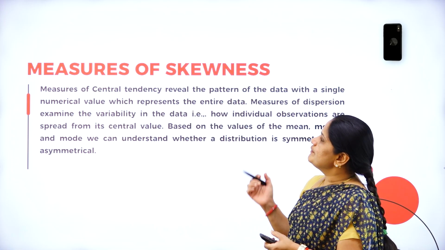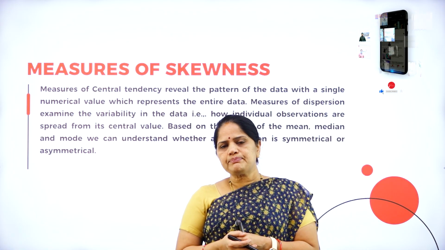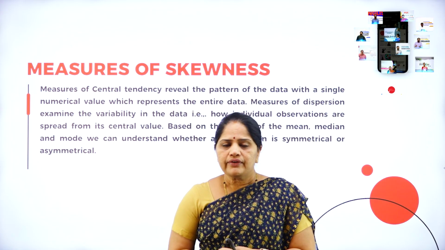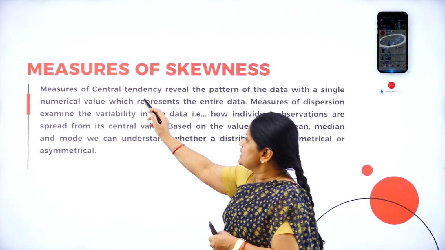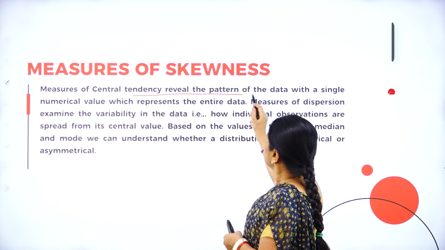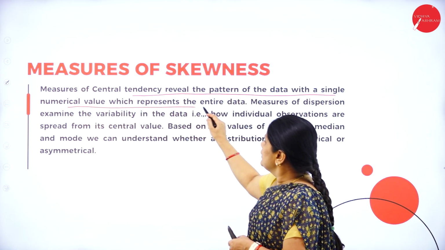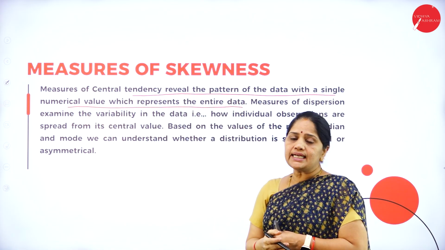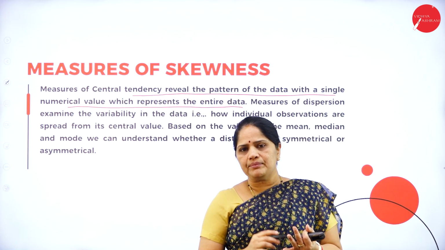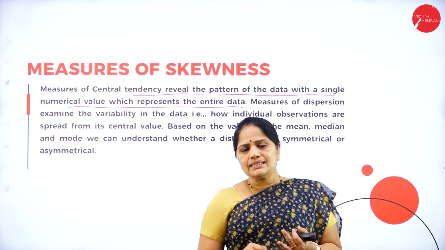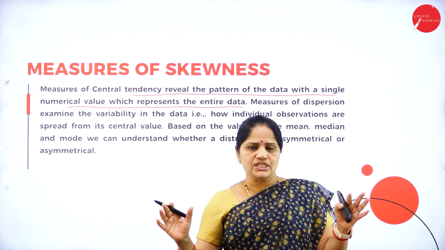In this session, we will be having a discussion on measures of skewness. This is the third part of Unit 2, wherein we will be studying what skewness is. So, measures of central tendency reveal the pattern of data with a single numerical value which represents the entire data. Now, in the measures of central tendency, we have the mean, median and the mode, and all these are one numerical number that represents the entire data.